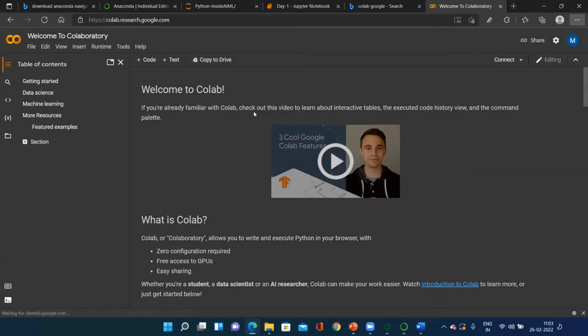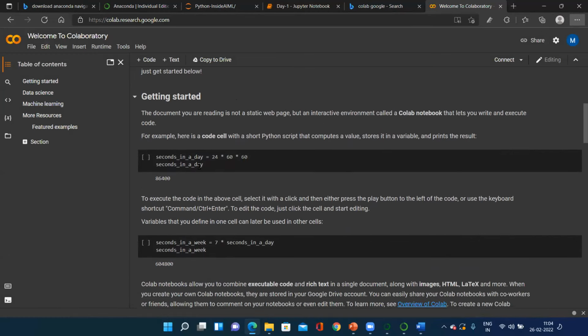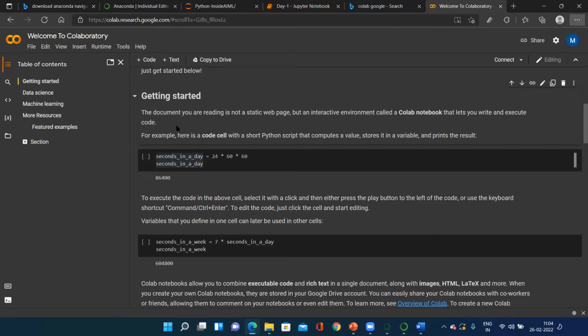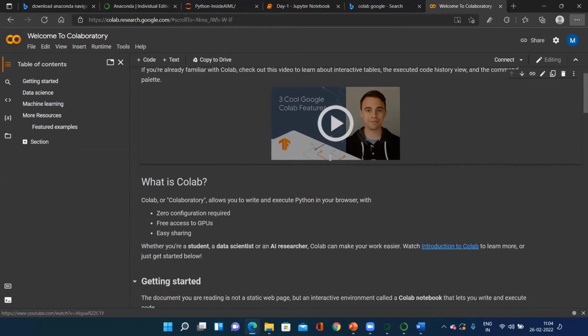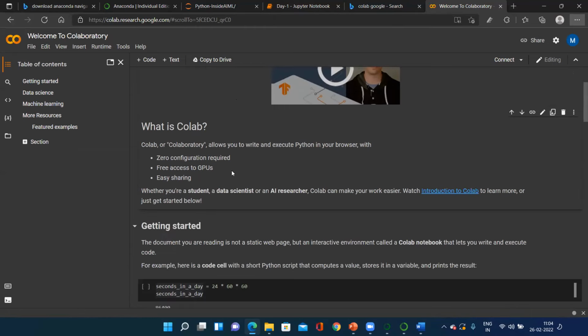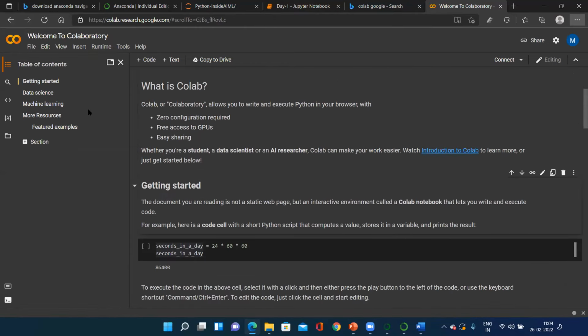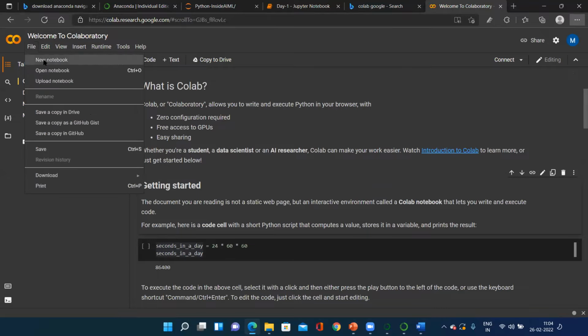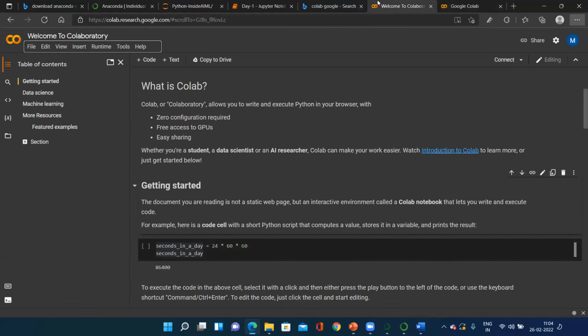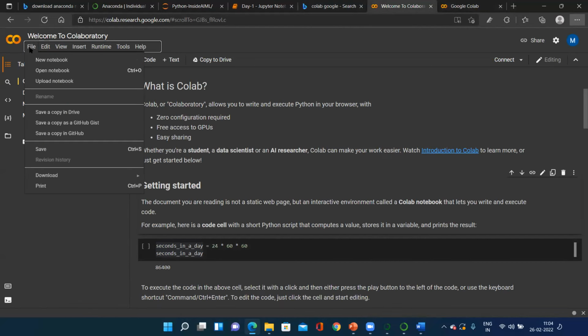Okay. So Google Colab is this kind of notebook. Here you can see this, welcome to Colab. All of this is nothing but a code block, okay. This is the Markdown. All of this is Markdown. You can embed some videos in your Markdown so that you can do your documentation as well. So if I just click on file, new notebook, okay. So what I did, I just went to file and then new notebook.